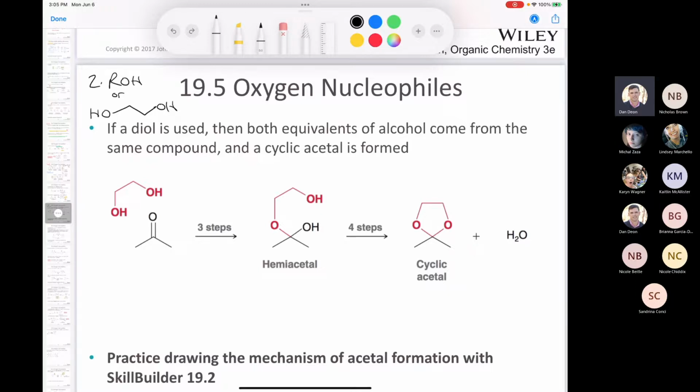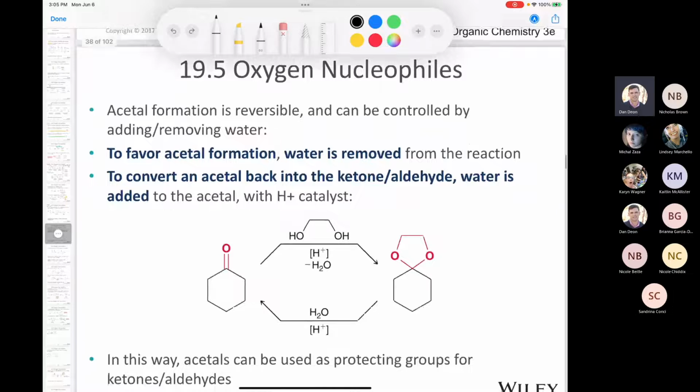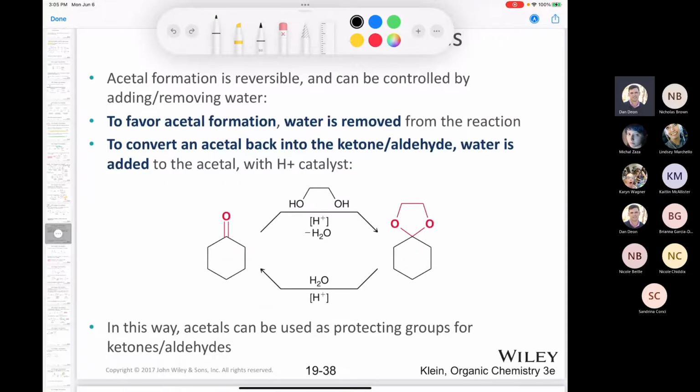So let's talk about the utility of making these acetals. You're like, okay, Mr. Dion, I follow you on what an acetal is, a hemiacetal. I saw the mechanism. I'm going to practice it at home. Cool, I can do that. What's the point? Why would you want to make an acetal? Well, here is why. Because acetal formation is reversible, it can be really handy. Where did we see something recently that was reversible? Installation of a sulfonic acid, a blocking group. In the alcohols chapter, we saw a protecting group like a silyl ether. That's reversible. So check it out.